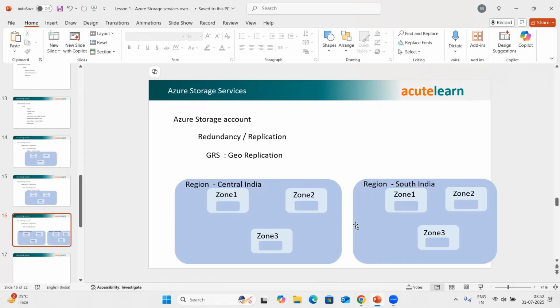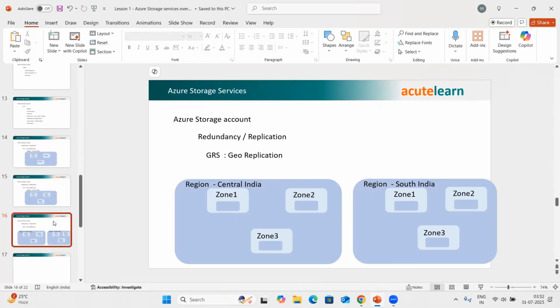This is the primary, this is the secondary. The secondary is not accessible all the time. It is accessible only when the primary location goes down. Until then, the data will keep replicating.